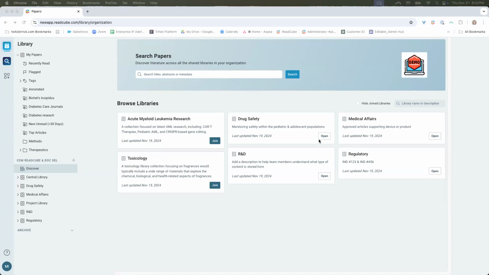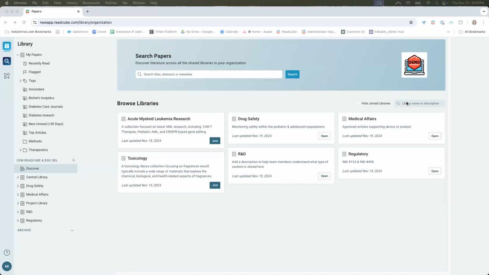Now, below that is an exciting feature that I'd like to touch upon, which are discoverable libraries. What this allows you to do upon the library creation, or even going back and editing an existing library, is determine whether or not you would like that to be discoverable within the organization. So essentially allowing other individuals who may not have been added to opt in. So we've got a sample of libraries here. One thing you'll notice is the name of the library as well as a description. So that was also a new piece added to allow you to articulate what type of content is actually stored here to see if that would be relevant to them.